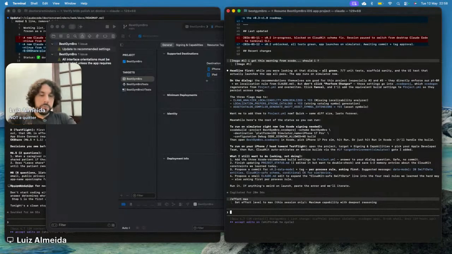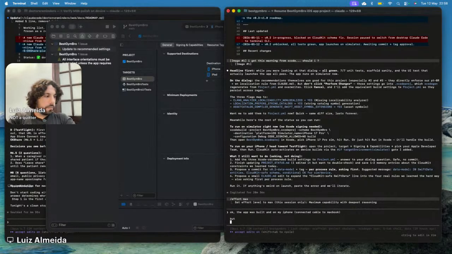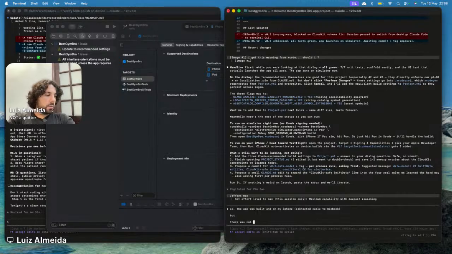And I will say, okay, the app was built on my iPhone connected by cable to the MacBook, but there was not even the logo or the app icon being shown, and all the pages inside the app were empty.